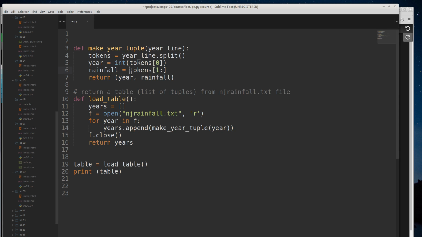So we need to convert each one of these remaining tokens into a float. That's actually very convenient to do using a list comprehension. So if you remember from the textbook, the syntax, we can specify some transformation for each x in a given list. So the transformation is to take each string out of this and convert it to a float.